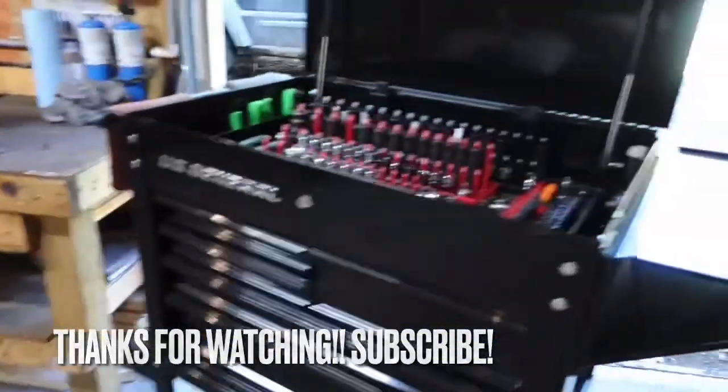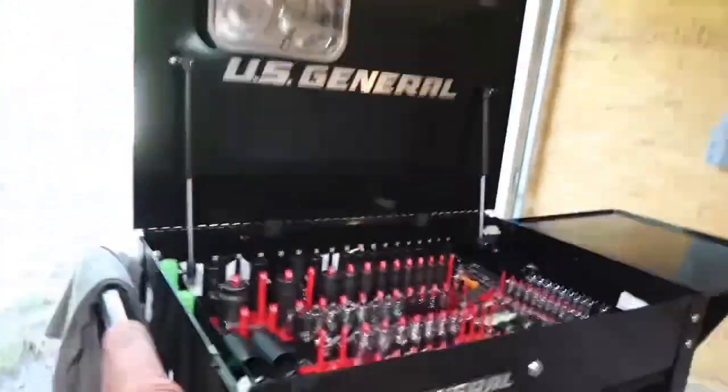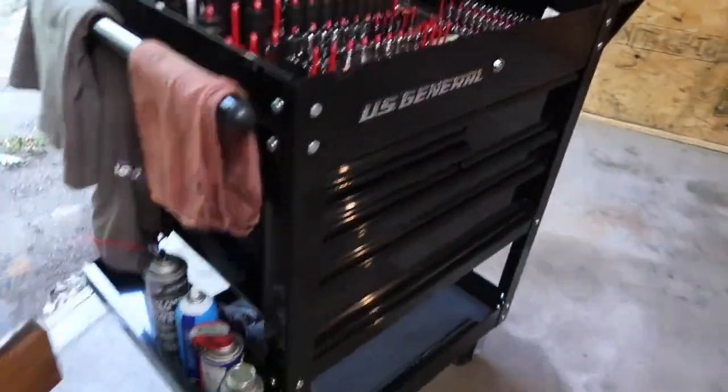And yeah, so there it is. 5-drawer tool cart from Harbor Freight.